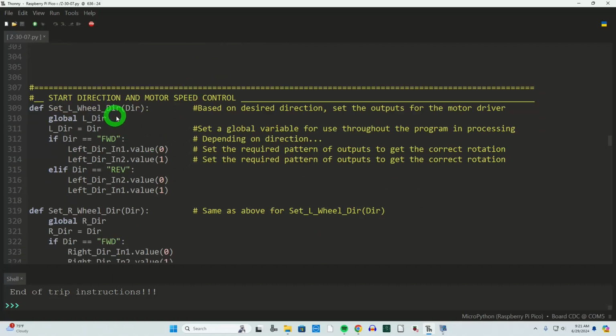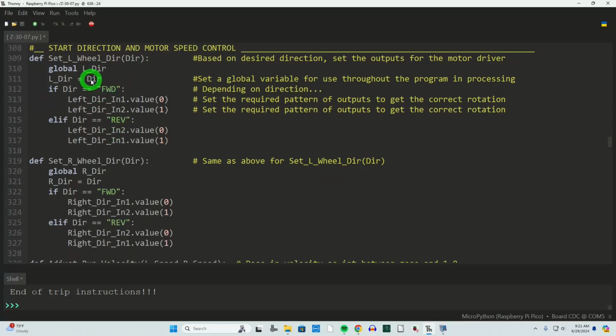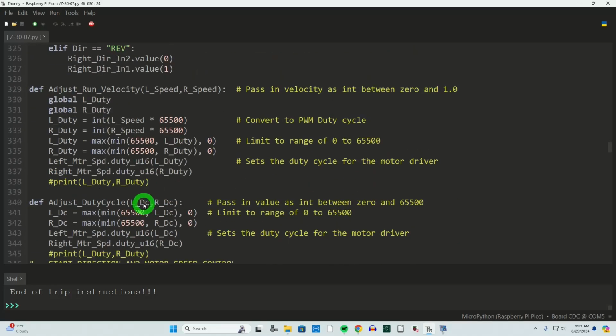Now we're going to start talking about the critical part of the code. We're going to start direction and the motor speed control. This was exactly the same before. If the wheel's got to go forward, we tell it to go forward or reverse, and that sets the outputs.